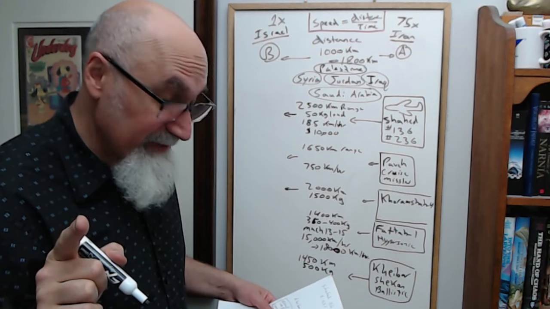So distance is, we're just going to use 1000, okay? Because we're going to keep it standard just from the beginning, the closest range. Or should we do an average? What do you guys say? Should we do an average or should we do 1000? Up to you guys. 1000 makes the calculation easier, but we don't care because we'll use a calculator for this. What do you guys want to use?